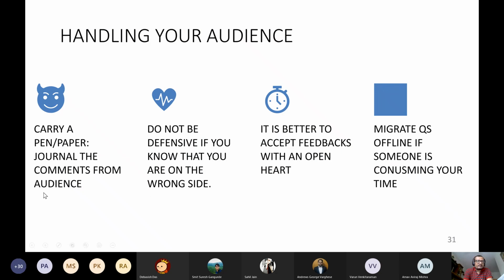When you're presenting, it's obvious that you will get questions from your audience, and you may get good comments and suggestions also. So it's always good to have a notebook or iPad which can capture all the comments at the end of the talk, and you can go and revisit your presentation, right? These are two non-technical qualities that I would expect from you. Don't be defensive, and at the same time, you should have an open heart to take feedback provided either by me or by your friends, right?